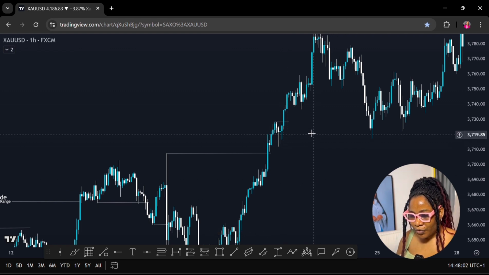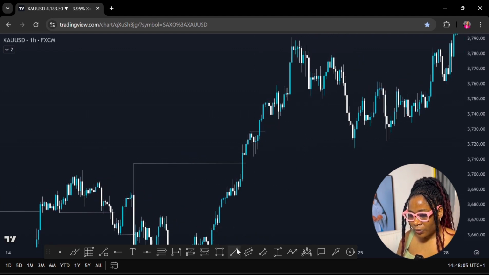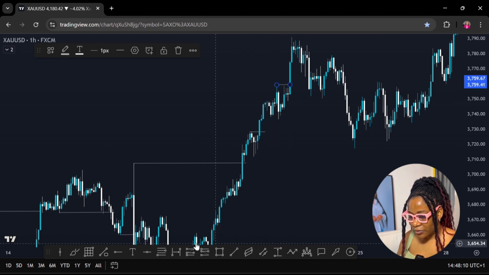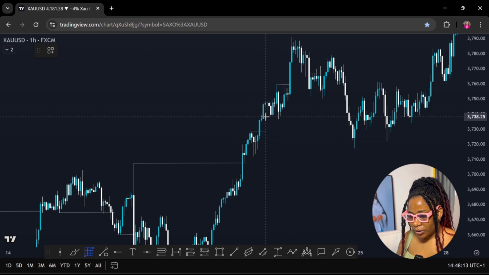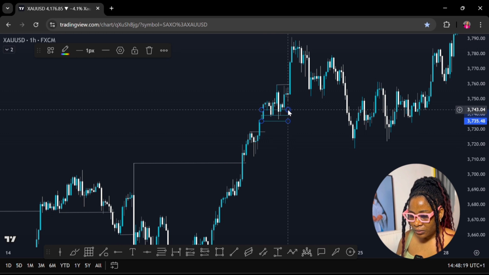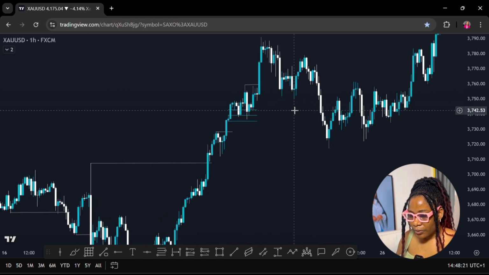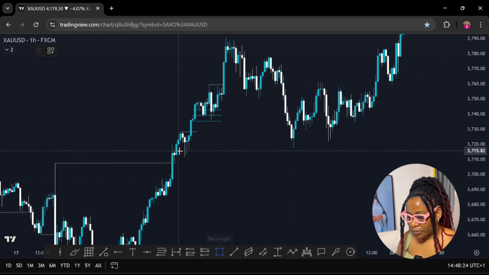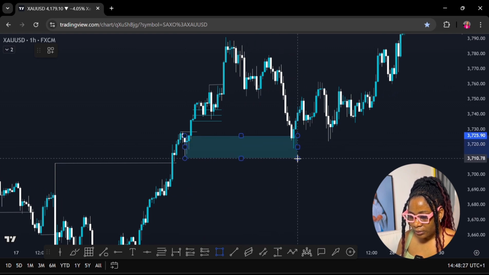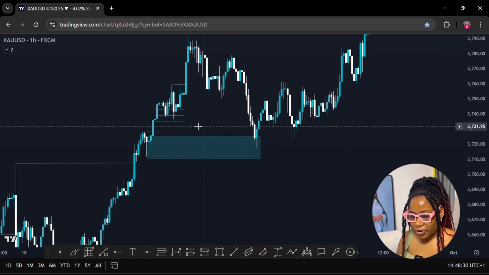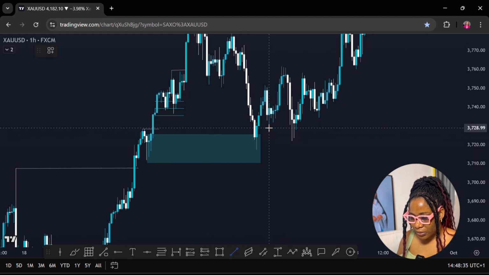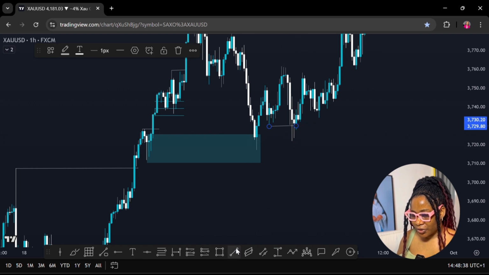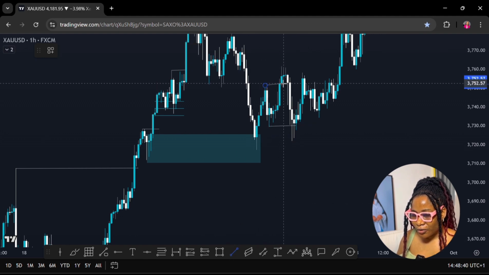Yeah. So you can see we got this break and then we got this break here. Price used an internal range liquidity, which was this from this FVG, which was that. And then when price retraced, price used this other block that has an FVG above it. And then you can see price now created an inducement. This is an inducement. What did I tell you an inducement is? It must have a break of structure.